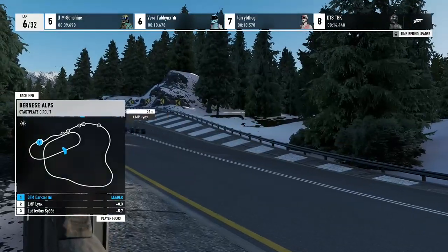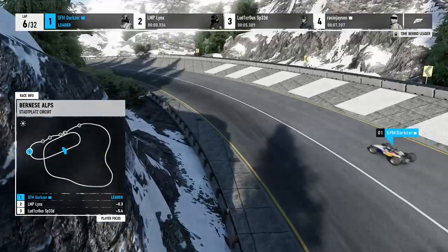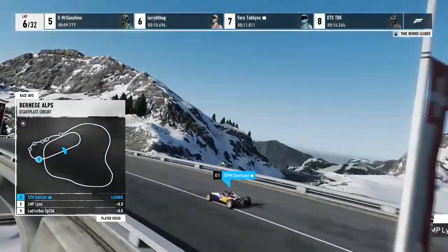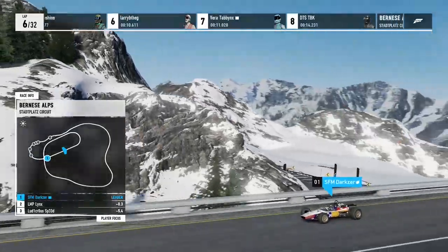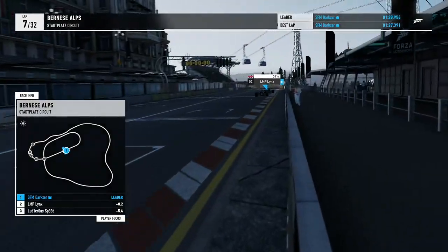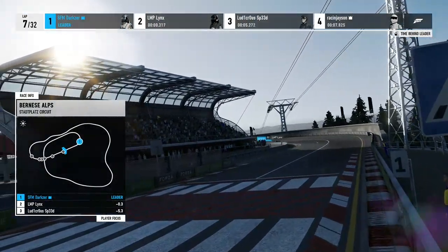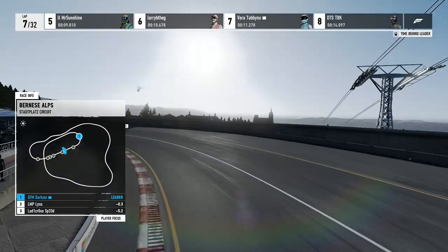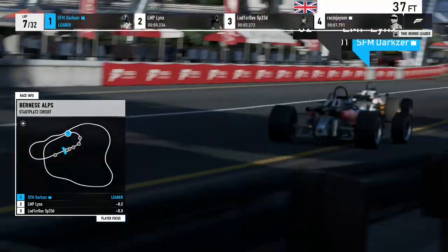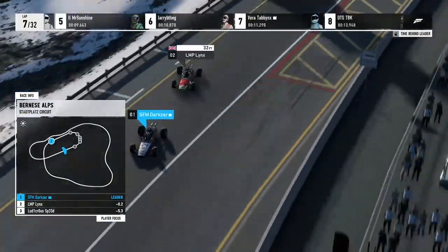And Darkster, mind you, didn't even know he was going to be running 36 hours before this event. He's kind of shown up as a Johnny-come-lately sign-up, but he is now out in front ahead of Lynx. Lynx runs right behind. Also, Ludicrous Speed has gotten by Racing Jason for third. If these top two keep fighting and Ludicrous doesn't have any more incidents, Ludicrous might be able to run these two back down and make it a ménage à trois for the top spot once again. Yes, indeed. A three-way battle would make it very, very interesting, with Darkster, Lynx, and Ludicrous.